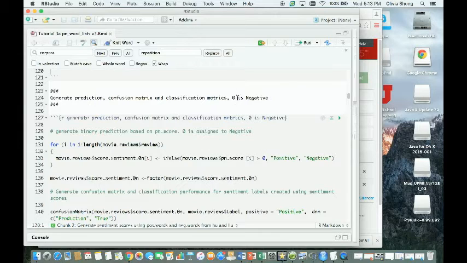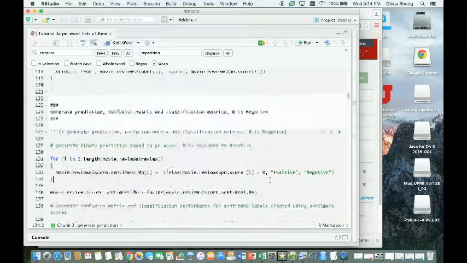As a result, the sentiment score ends up being 0. We have to decide whether we put 0 as negative or 0 as positive. For this particular data set and most applications, it hasn't made a huge difference. Negative is a little bit better, and we'll try both really quick.